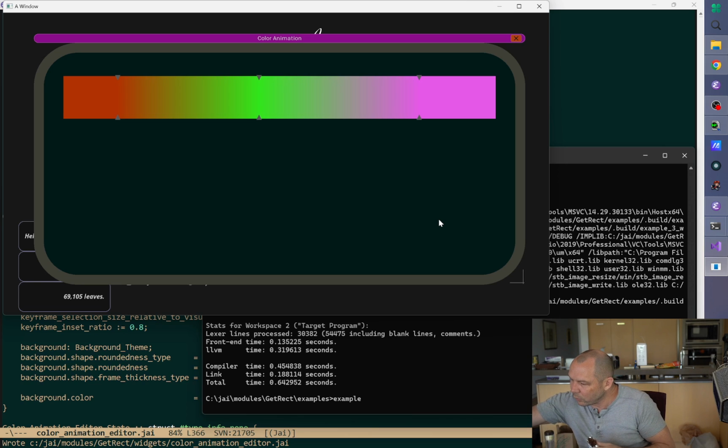Could draw the red triangles you're talking about on mouse down and delete the keyframe when mouse up. Draw red triangles.